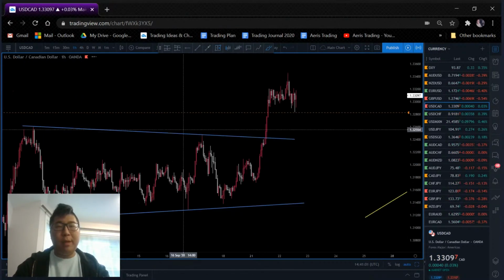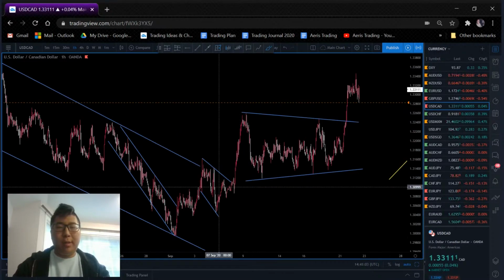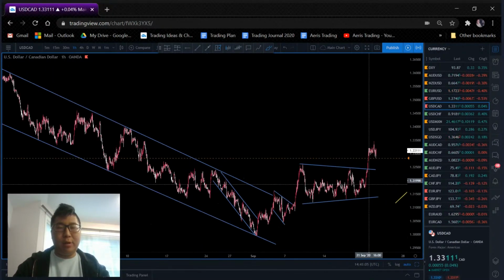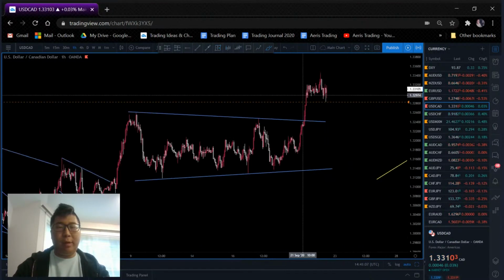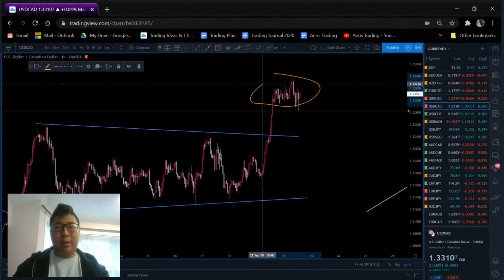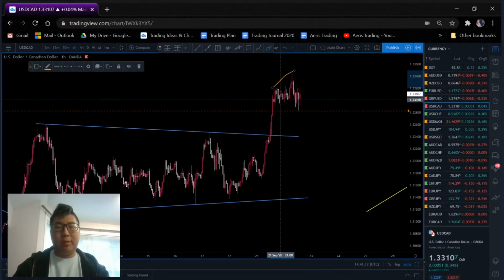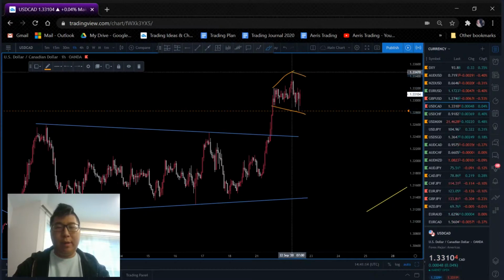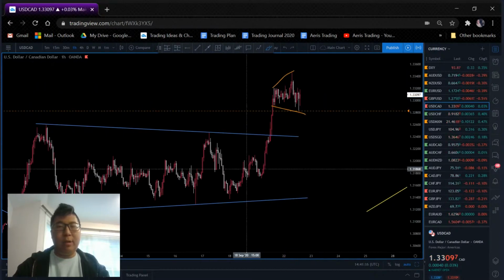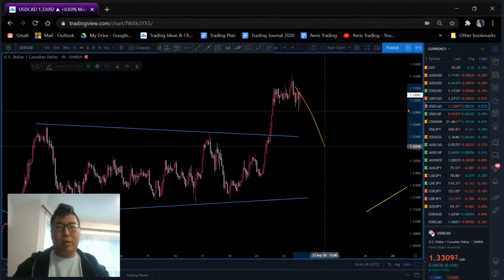wait for confirmation, right? I always talk about just because price broke out some higher time frame structure, wait for the correction here, which is exactly what we're getting in this area. Okay, this could be some sort of expanding kind of correction. Whatever it is, it's good because it's forming a correction. It's consolidating here. It's not just dropping right back down.